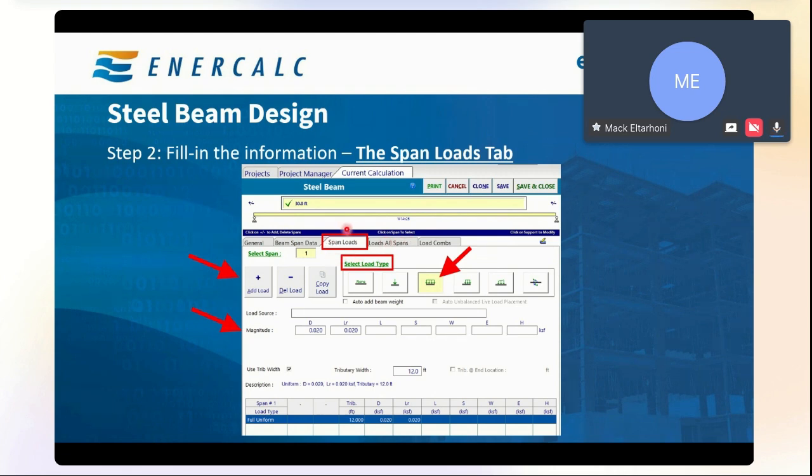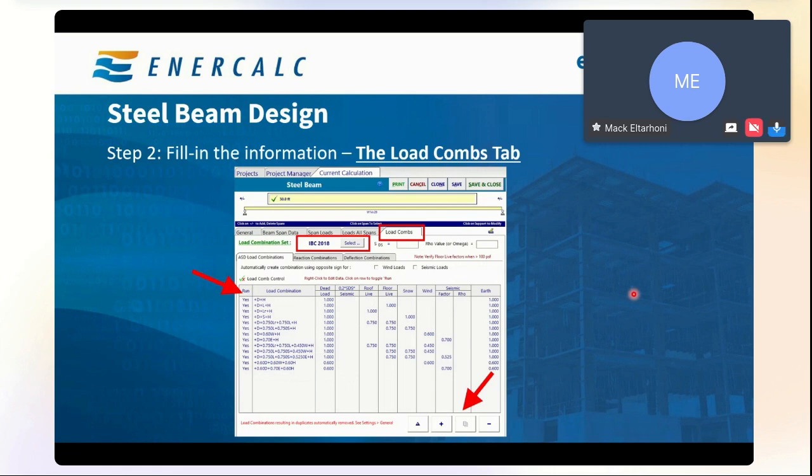Unlike this tab, where it applies the load per span. So if you have span number 1, span number 2, span number 3, you can control what load goes on what specific span. In this case, it's a single span, so these two are synonymous at this point.